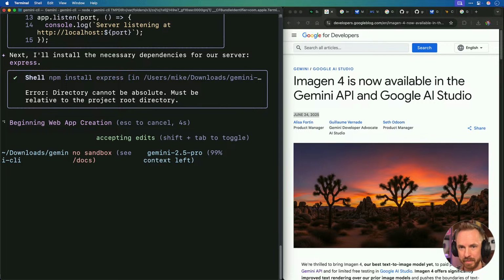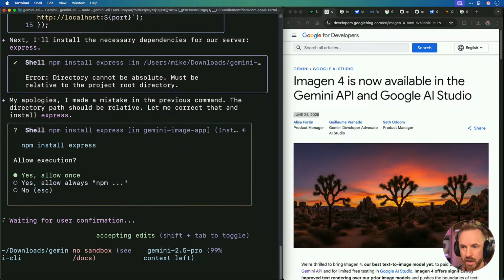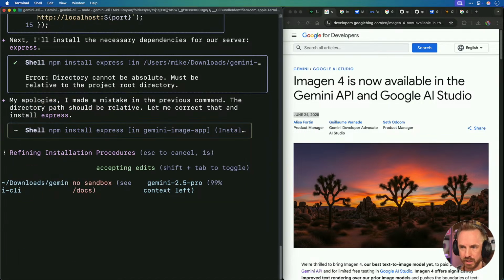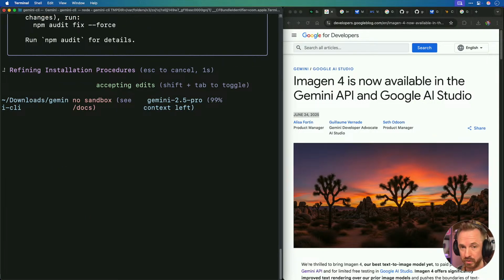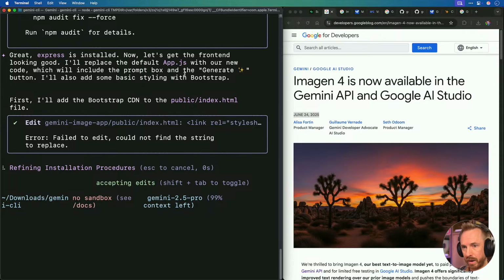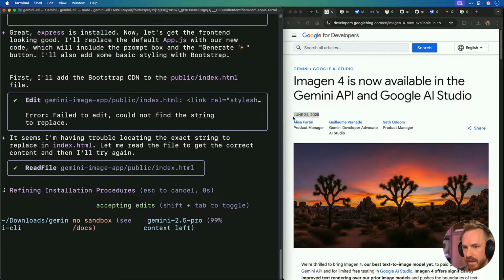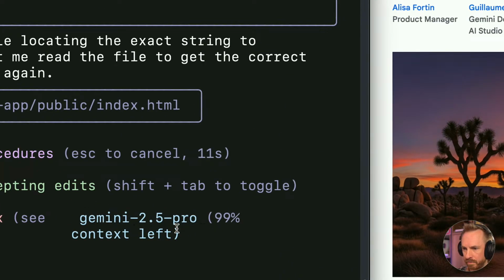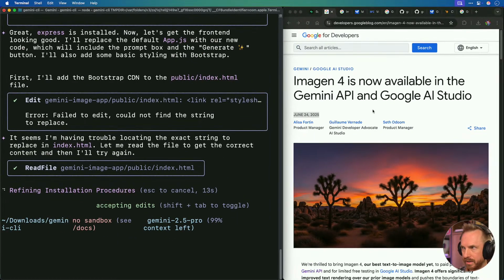Have I created a custom MD file? I suggest you do it. No, but maybe once I get through this first initial prompt, I'll ask it to do that itself, and then we'll see how that goes. By the way, while this is rolling away, oh, it's already failed to edit something, so that's interesting. I wanted to show you this insane thing. It seems I'm having trouble locating the exact string to replace in index. Okay, well, it's agentic. At least it's doing it itself and it's not falling over. I've used 1% of my Gemini 2.5 Pro context for today, which is pretty good.